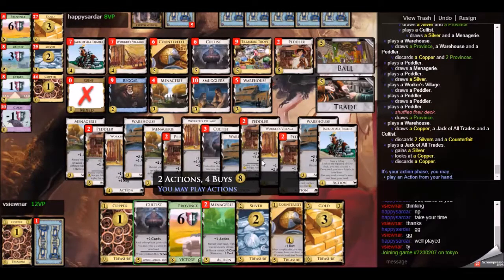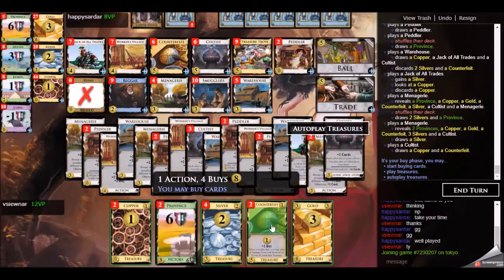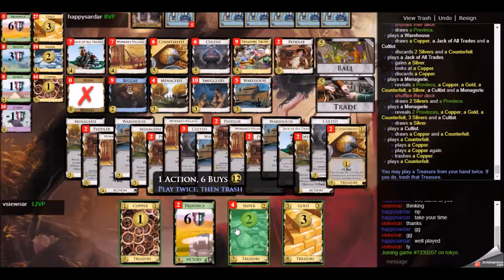The most interesting thing on this board was whether or not you want Cultist first or counterfeit first. I could see the counterfeit first. I don't know. It's very difficult. I still can't tell you what to do.